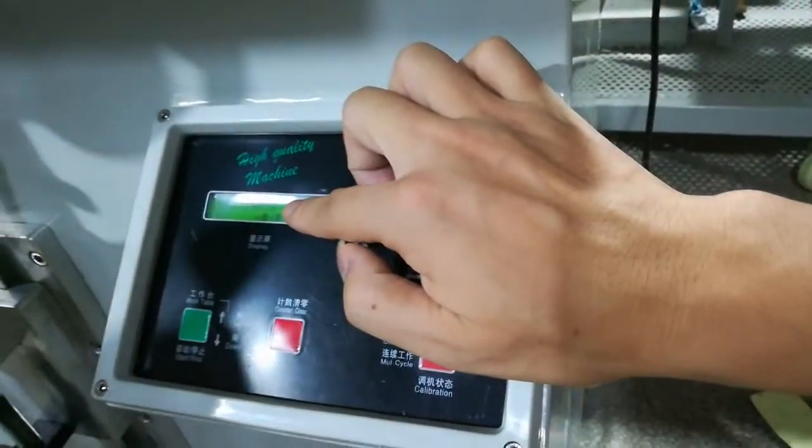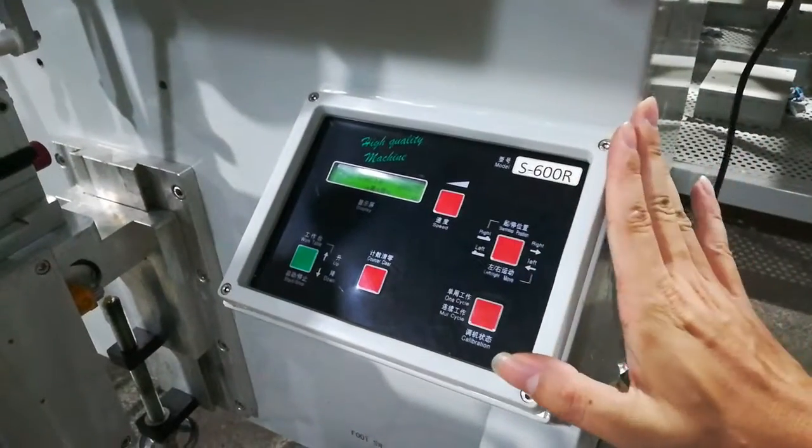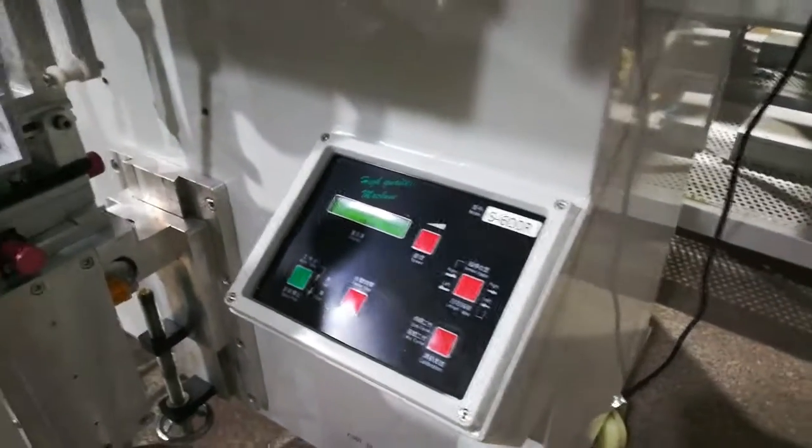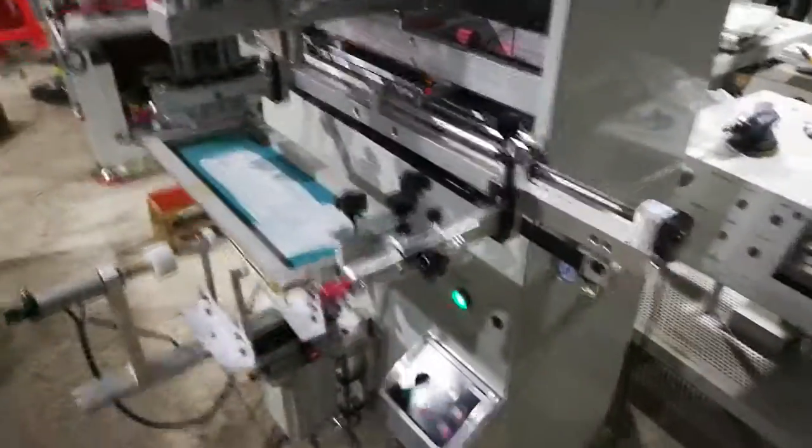Now we choose one circle to print. If you choose multi circle, it will print automatically, continuously. So this is how to operate this machine.